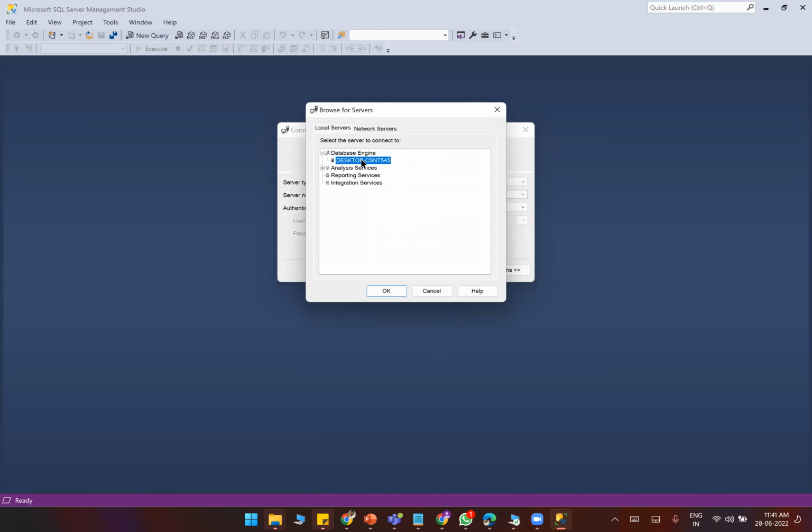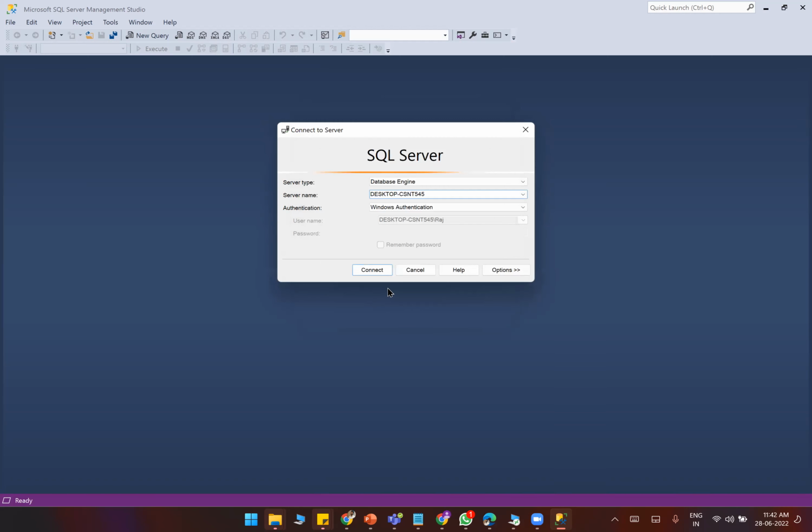Now you have one engine, and multiple servers can be created inside it. Do you remember there is an option where you chose the default instance? That default instance is nothing but your one server. Remember that. If you create one more instance, you will get one more server name over here. As of now, I have only one instance in my system. So I choose this and click OK. Now your server name has been connected.